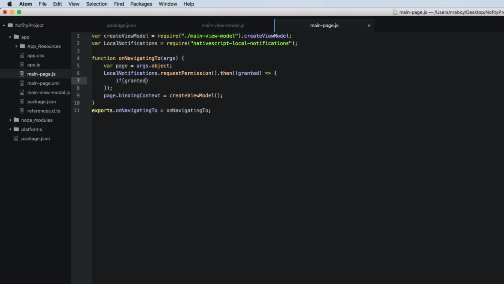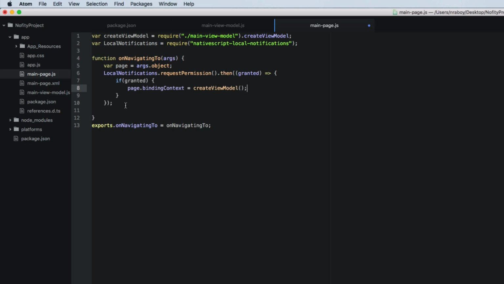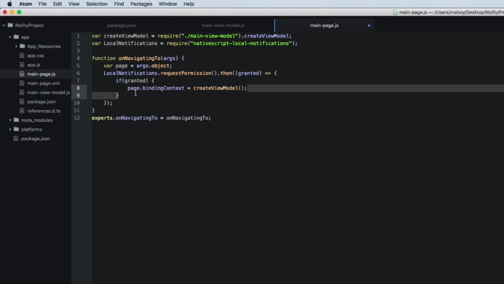If granted, do something. Otherwise, we won't show any kind of error. What we do want to check is when they were granted, then we want to load our view model. So even if you've already accepted the request for granting permissions, it'll still be indicated that they were granted, and it will still succeed.